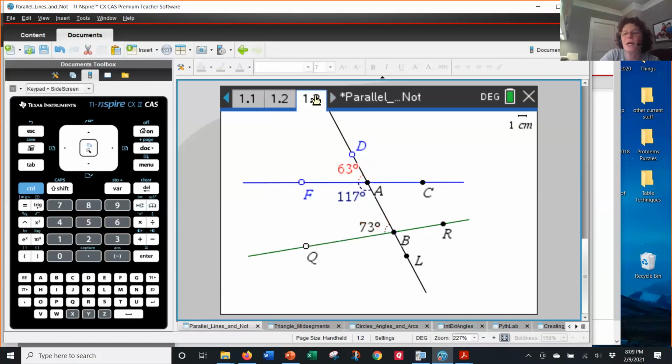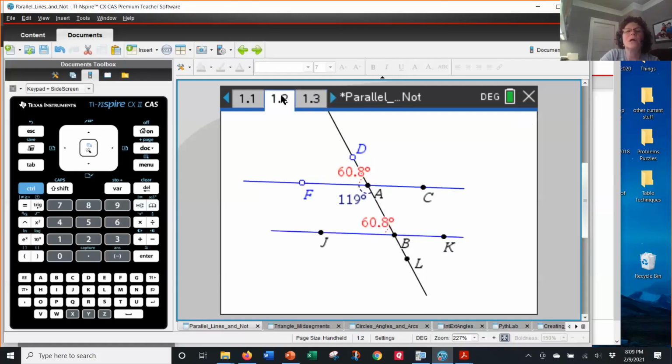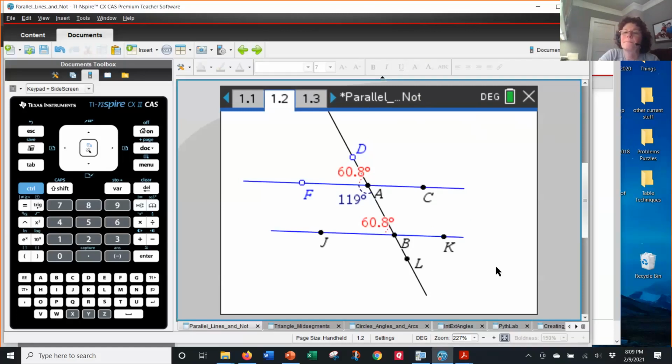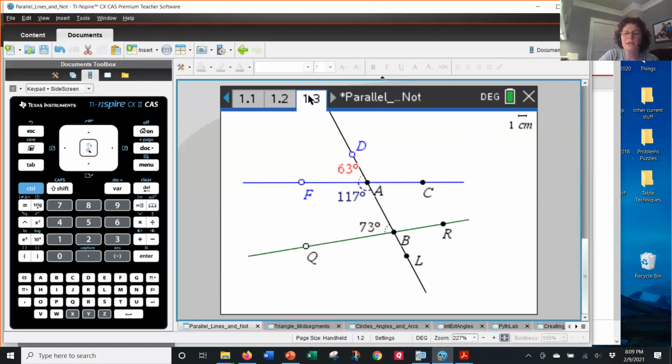Here's a not parallel situation, and here's a parallel situation. If you'd like, put a couple things in the chat about why you think it's useful for your students to see them both. Okay, this is the parallel situation and the not parallel situation.